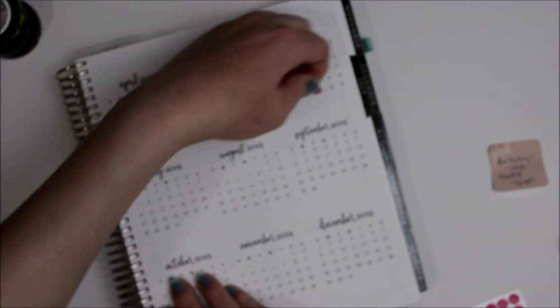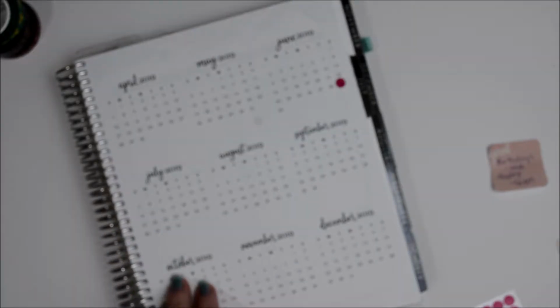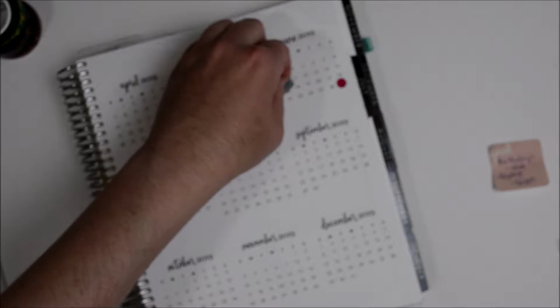On June 29th. So that's going to be next year because it's already passed. So there's that. Alright, and then the next one is my, I guess you could call him, father-in-law and stepmother-in-law. I'm sorry, I don't know where my tweezers are, so I was hoping to make this a little easier. Alright, and theirs is June 17th. As you can tell, I'm not really going in any particular order.